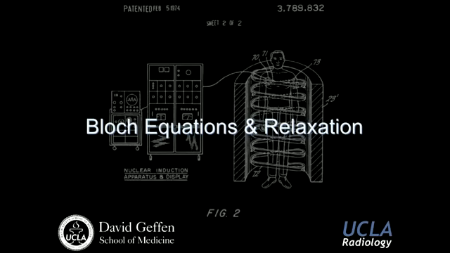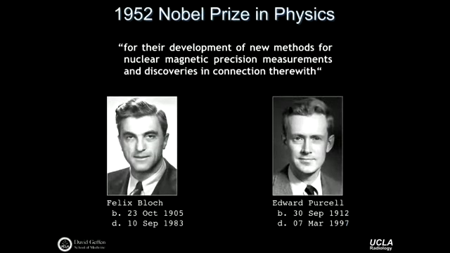It's interesting. Anyway, the guys that we'll talk about, at least in part today, are Felix here and Ed. They were awarded the 1952 Nobel Prize for the development of new methods for nuclear magnetic precision measurements and discoveries in connection therewith. Bloch was able to get his name on the equations themselves, and Ed Purcell has a fair number of other things named after him. I probably said this when we took 205, but I think if there's ever a documentary film made about MR, this will be played by George Clooney, and this will probably be Ed Harris.